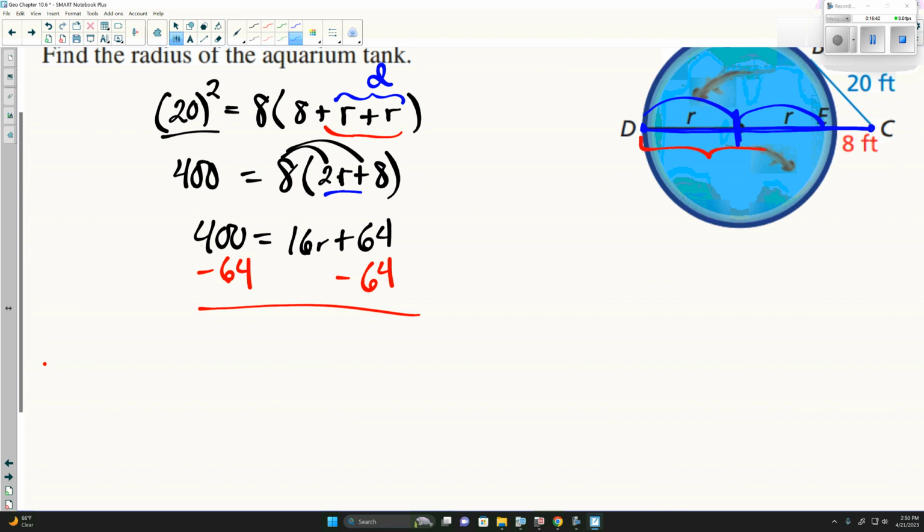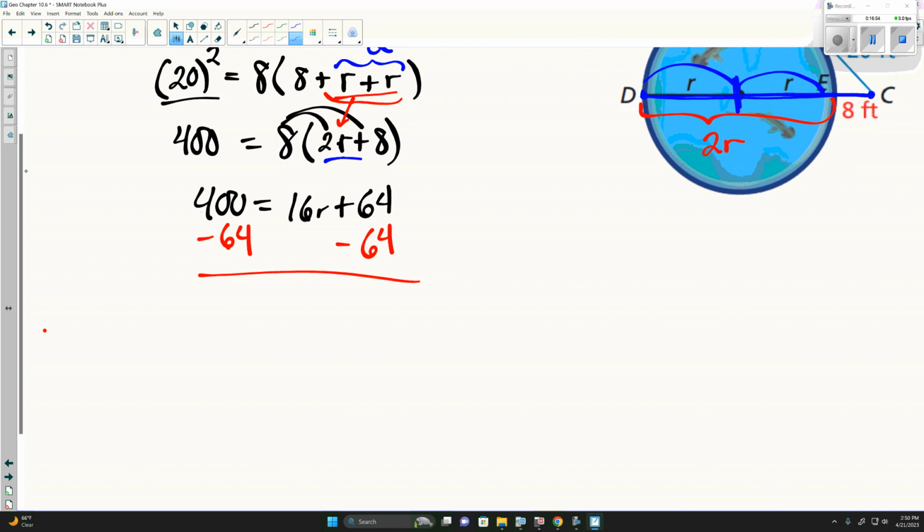Because the distance from here to here is 2 times r. So that's where we get r and r. I get that, but I don't see how it's the radius. I feel like it's the diameter because it's going all the way across. Right, and the diameter is twice the radius. Well, why do they call it radius? Why couldn't they just call it diameter? Well, we could, but then we would divide the value we get by 2 at the end.